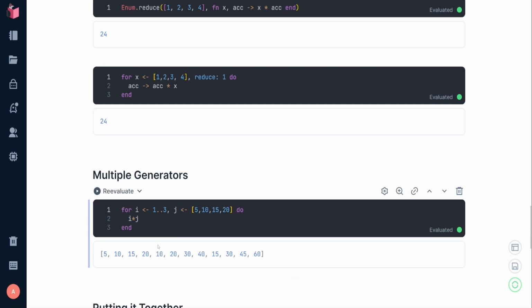So 1 times 5 is 5, 1 times 10, 10, 15, 20. Then we start back at the top. I is now 2, so 2 times 5, 10, 20, 30, 40, and then 3, 15, 30, 45, and 60.